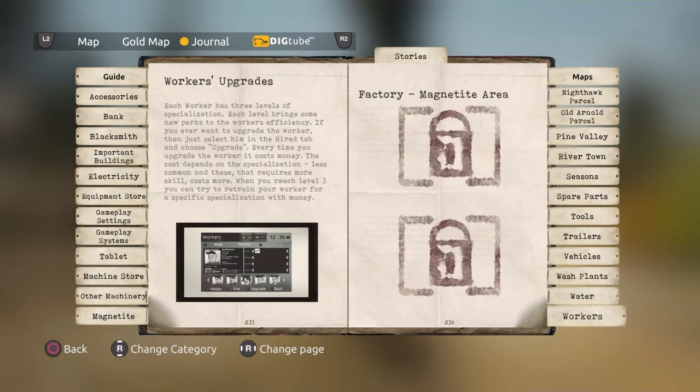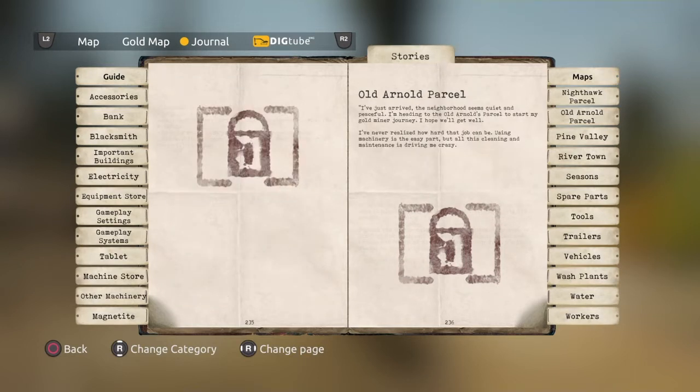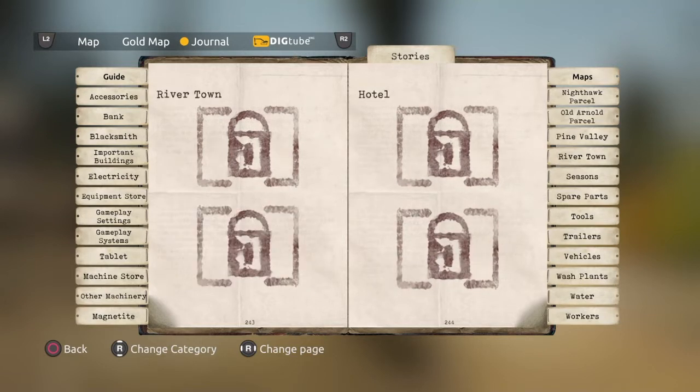So here's the stories. There's some at the magnetite area. I've just arrived. The neighborhood seems quiet. I've never realized the job could be using machinery, the easy part, but all the cleaning and the maintenance is driving me crazy. I'm not sure what these stories do.